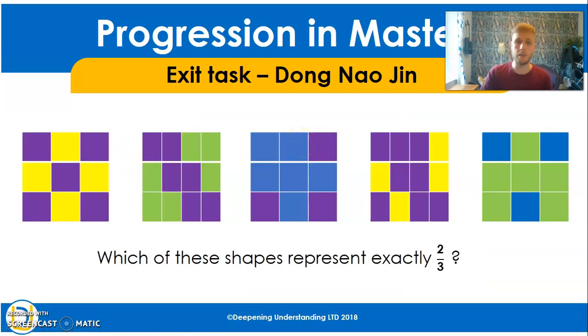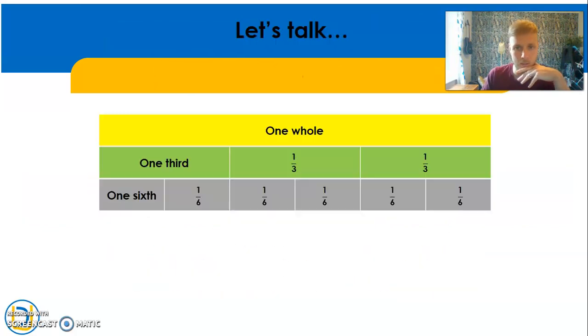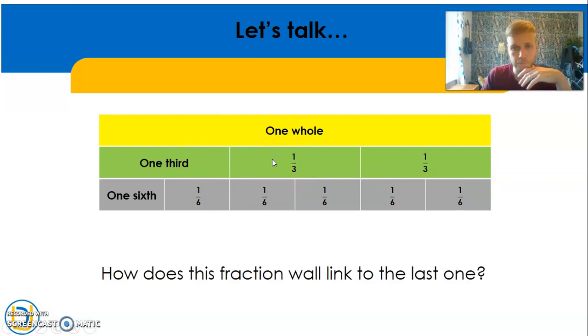Okay, so last thing to think about is have a look at these pictures, and this is just something for you to challenge yourself with, to think about which of these shapes represent 2/3. This is quite a tricky task. What I would suggest doing is looking at how many parts the shape has been split into. Look at how many parts are either purple or another color, and then see if any of those fractions are equivalent to 2/3. You might want to go back to this here where we have our 1/2/3. So you can use this fraction rule to help you as well.